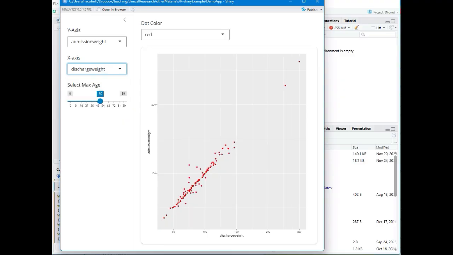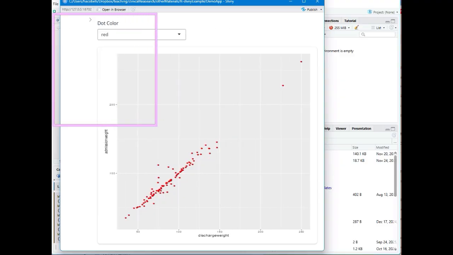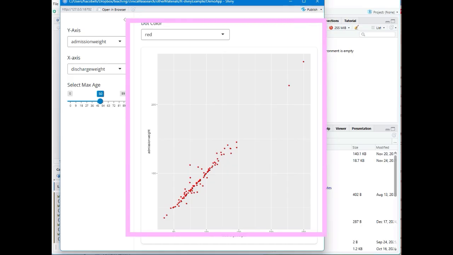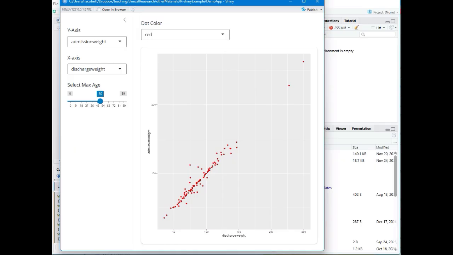I can interact with the data exploration via a Shiny object. Now, Shinies have two main parts. They can have more, but the basic Shiny has a sidebar that we can collapse or expand, and the main part, the rest of the web page. In this case, there's a card. These are drop downs, so each component has a name, but at the very core, they have a sidebar and the main portion of the page.